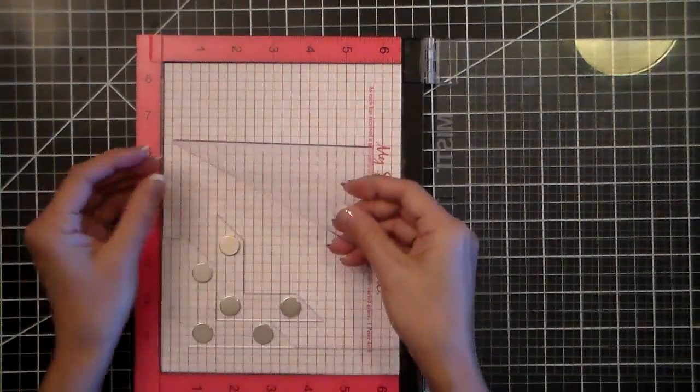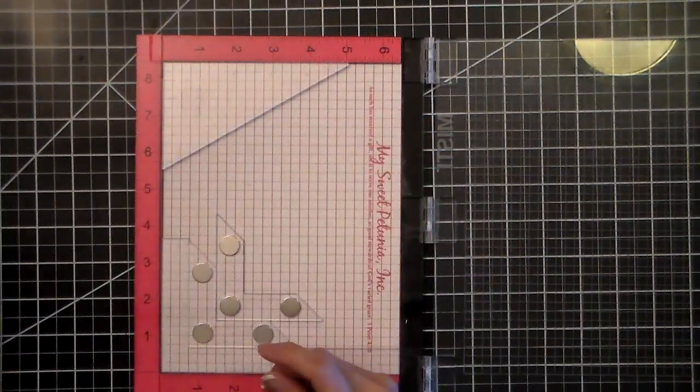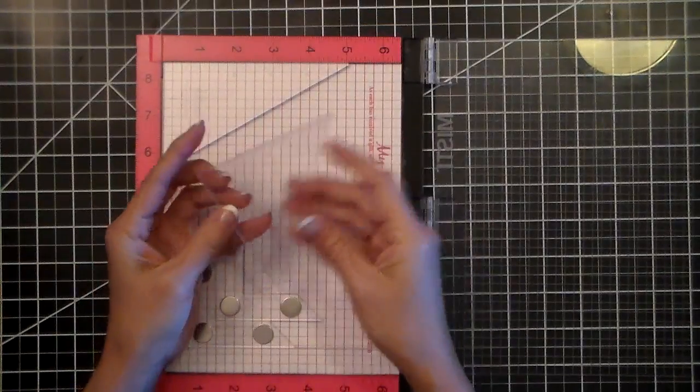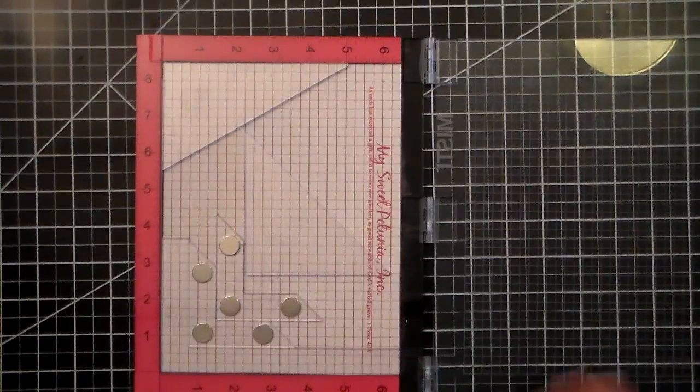You'll also get two other pieces, two triangles, and both triangles have a 90-degree angle so that you are able to tuck it into the corner as well.